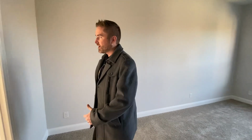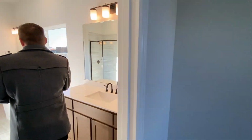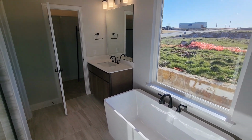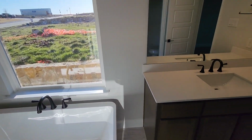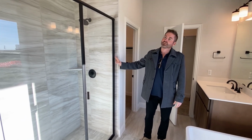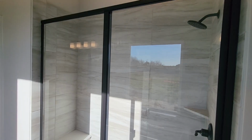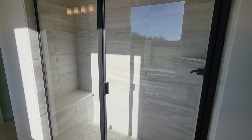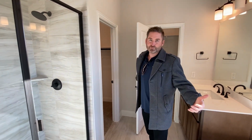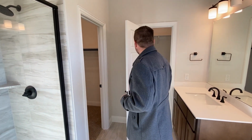And making our way into the bathroom, of course, you always have to have a nice bathroom in a house like this. So you have a ton of space, separate his and her vanities. You've got a nice tub here. The only thing that I wish they would have done a little bit different is gone with the frameless glass here. But other than that, you've got a little seat bench over there. And I guess the other thing, a niche as well. Jack and I might be a little bit of shower niche snobs, but okay.